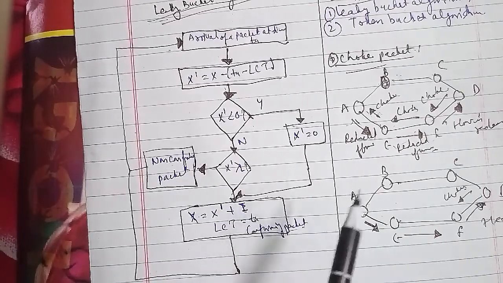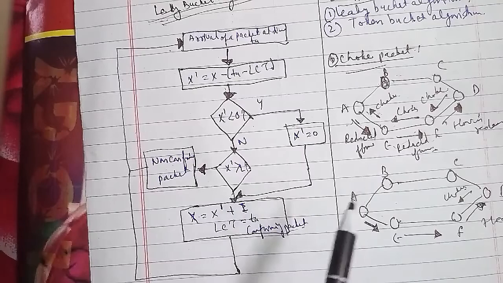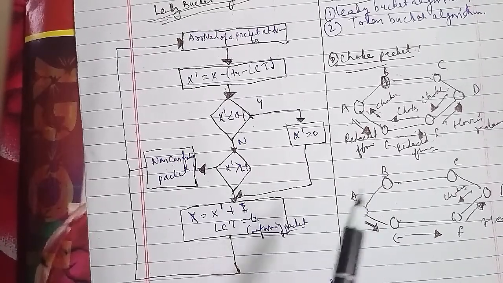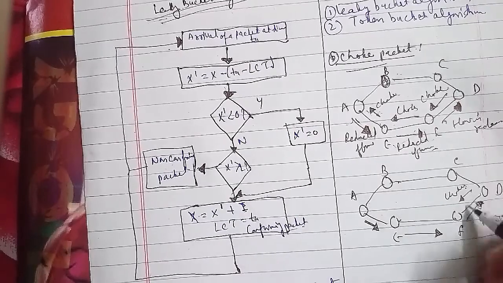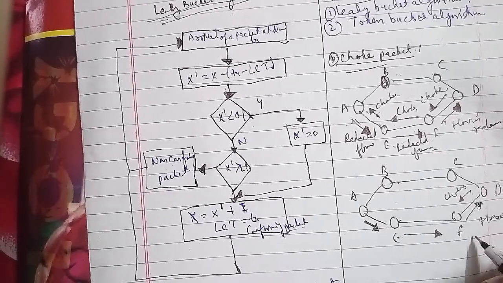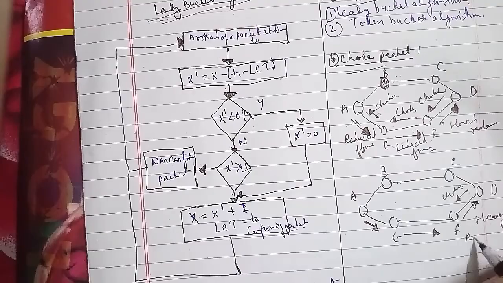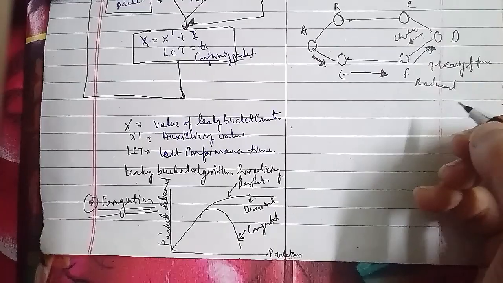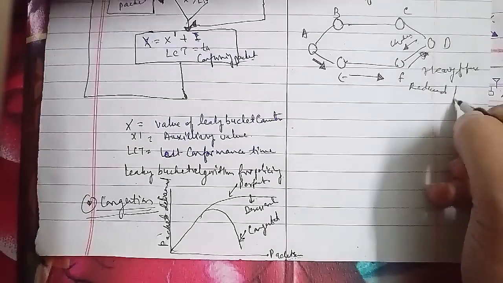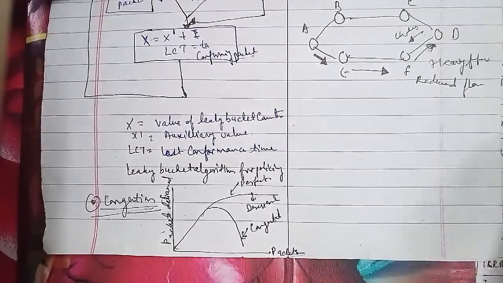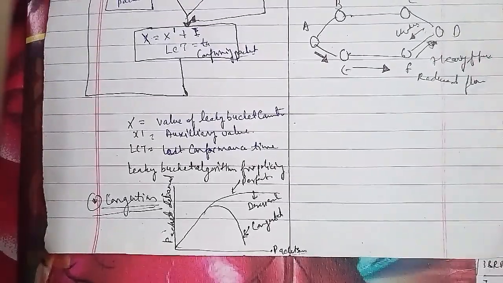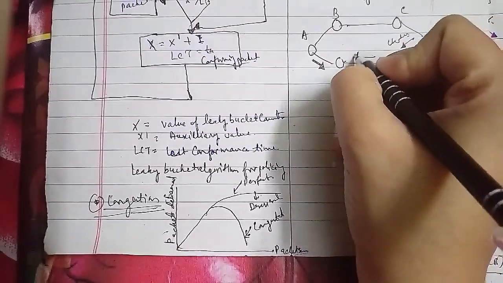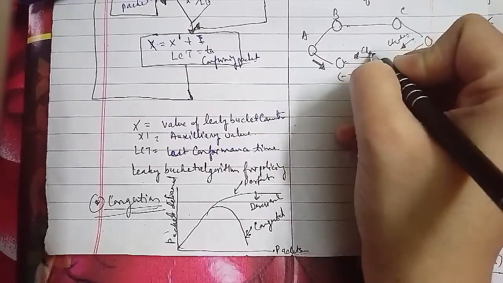And then, after the choke packet reaches the source node A, the traffic flow between node A and node E, up to the destination node D, is reduced. That flow is reduced here, after this it will be reduced here, and after that it will be reduced here also. Okay, so with this concept, this is a choke packet that affects each hop it passes.